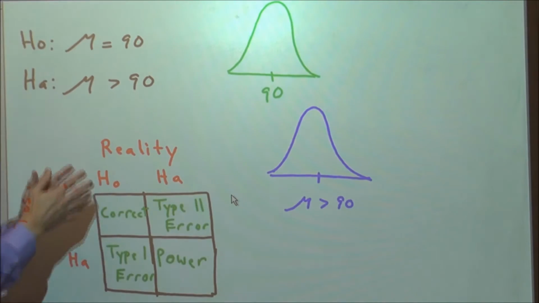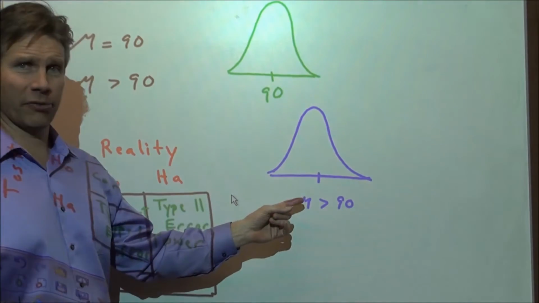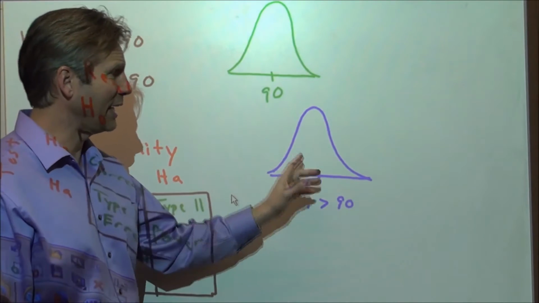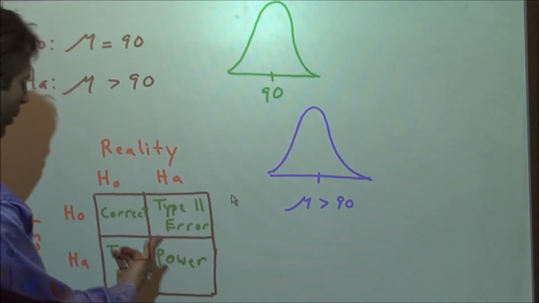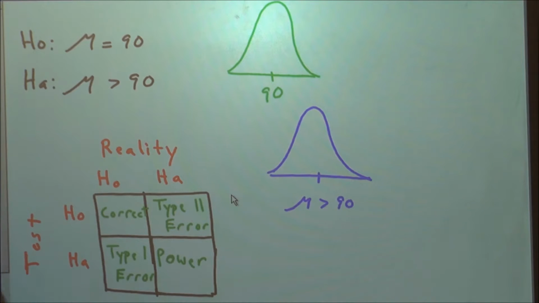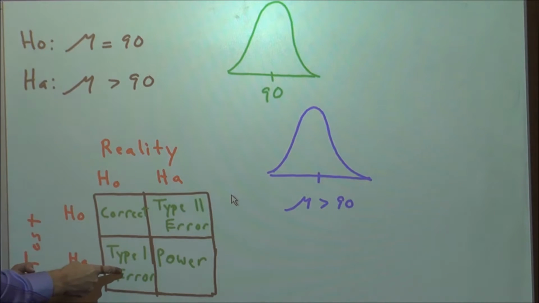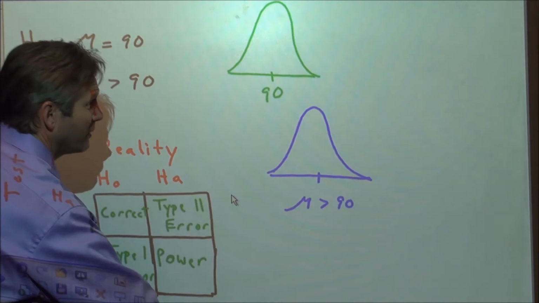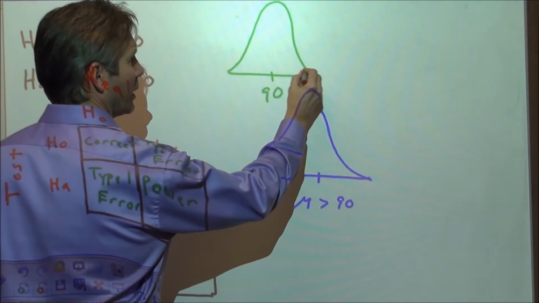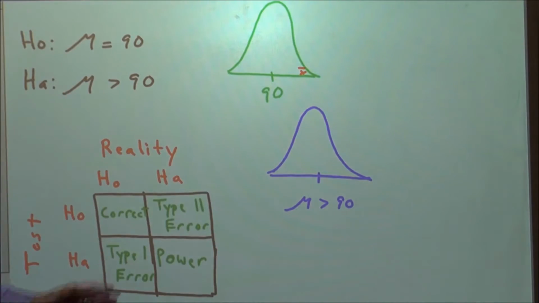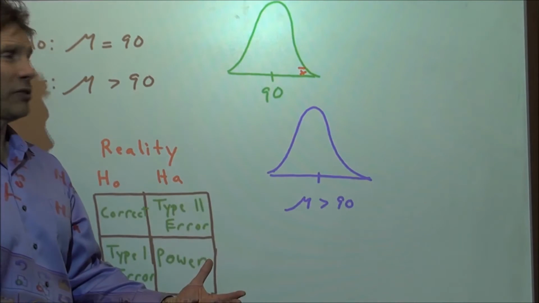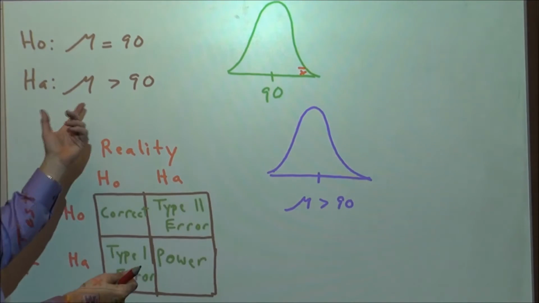If the alternative was true, then the real sampling distribution would have some mean above 90, and it would look like this. We want to get used to this two-way table to describe how a type 1 and type 2 error can occur. If in our hypothesis test we go with the alternative, but the null is true, then we made a type 1 error. So if we take a sample and get a sample mean up here somewhere, and it's extreme enough that we don't attribute it to chance, we're going to reject the null and go with the alternative.